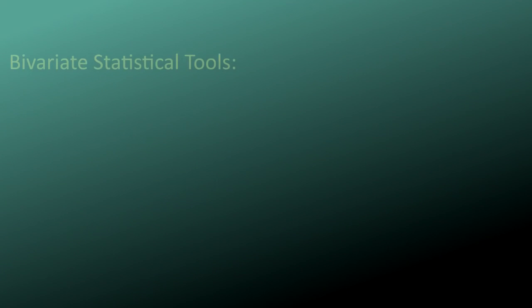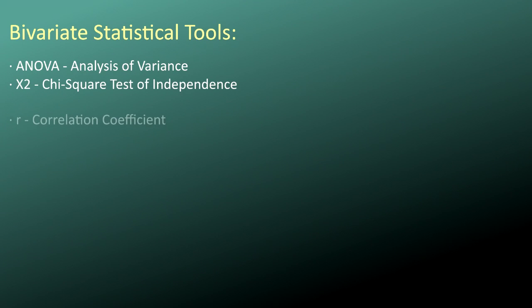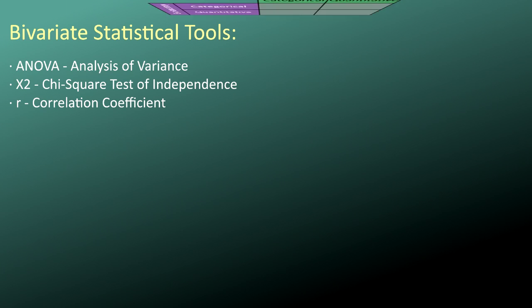You've been introduced to the general process of hypothesis testing. It's time to learn how to test your own hypothesis. You will always be interpreting p-values, regardless of the inferential test that you use. The specific statistical test that you use to evaluate your hypotheses will depend on the type of explanatory and response variables that you have chosen. These are some bivariate statistical tools and the situations in which you use them. The term bivariate here refers to 2 variables, explanatory and response.